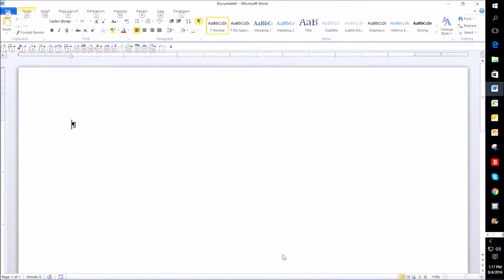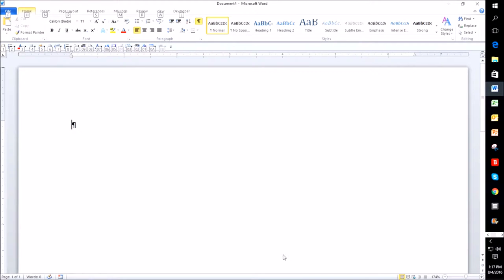I'm going to use the Alt key and I'm going to be going into page layout. You'll notice that there are letters that pop up. I don't like using the mouse, I like using the keyboard, and it goes a lot faster when you're typing and not explaining. So if this seems slow in this tutorial, it's only because I'm explaining what's going on. So if you use a mouse, you're going to want to click into page layout.